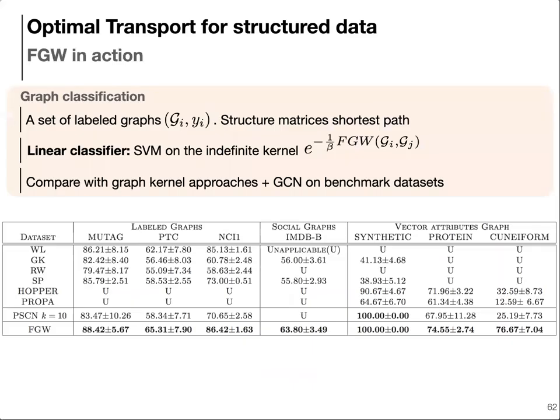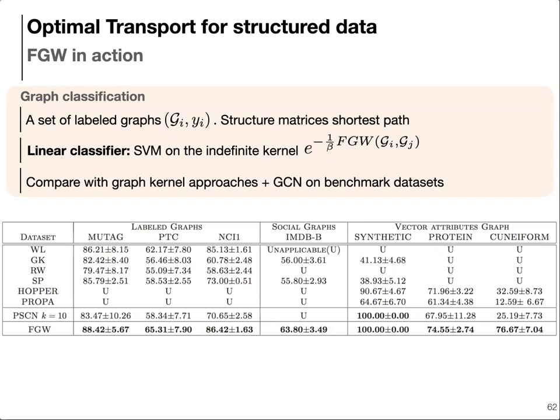And so we tested this because we have a meaningful notion of distances between graphs. We can just use it as a way to perform classification. One of the nice things, and I will not comment much more on this slide, and a takeaway is that this notion of distance is usually better than the classical Weisfeiler-Lehman notion of distance between graphs, which is very classical for defining kernels between graphs. And at the time where we made this study, we showed also that it was competitive with graph neural networks, and sometimes even better. And it's quite interesting because we do not have any learning of a complex neural network over the data. We just plug the distance into some SVM or whatever distance-based classifier, and it works.